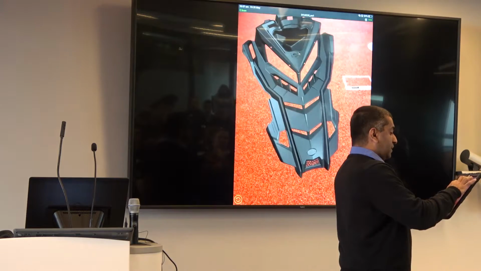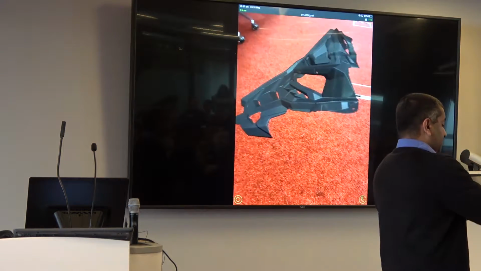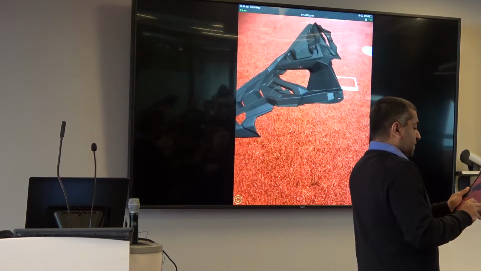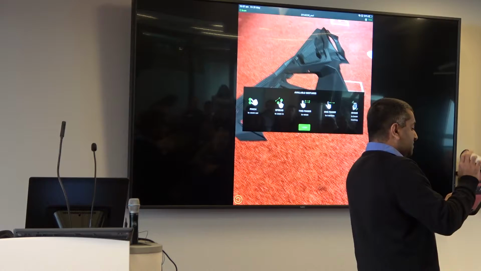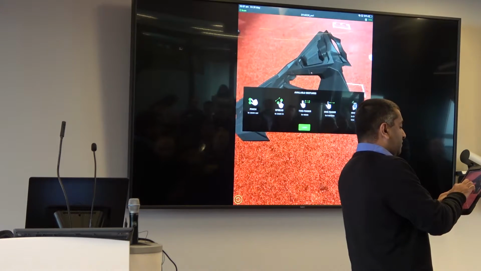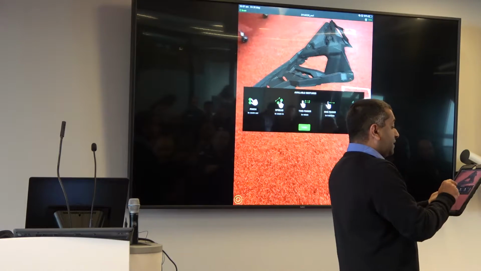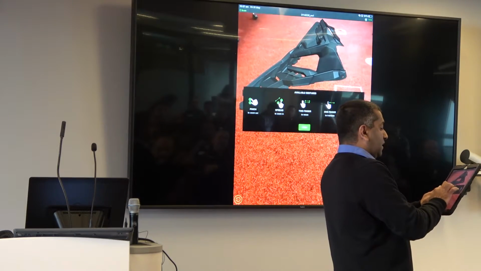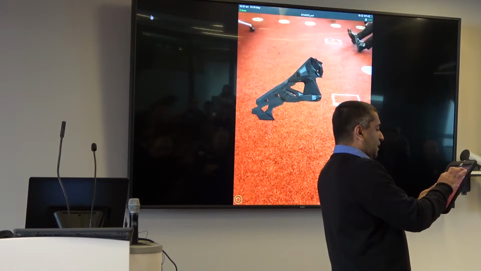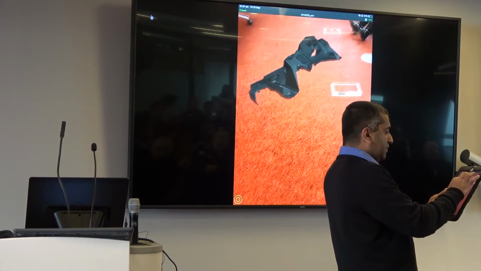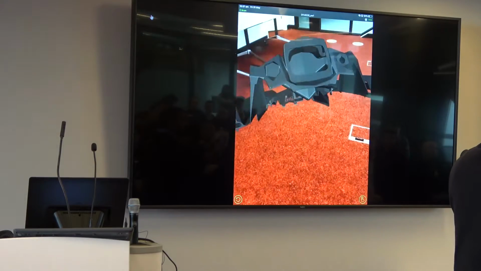Again, you can go and look around and spin around. It also comes with these hand gestures here, so if somebody doesn't know what needs to be done, it explains what to do. For example, I can use two fingers to rotate. You can spin around the model, and you can zoom in and see the details here.